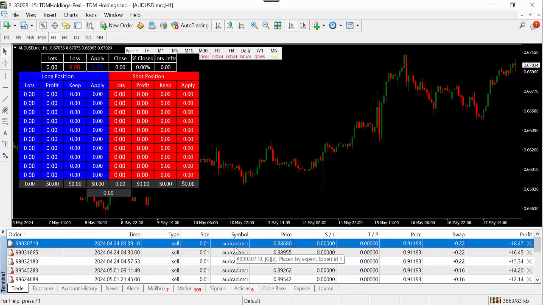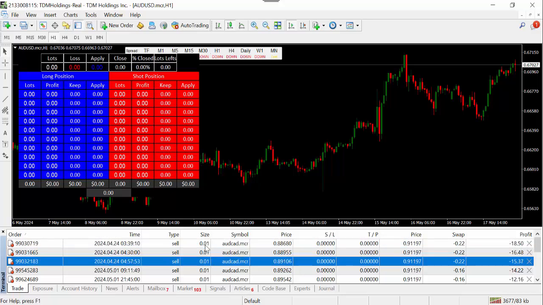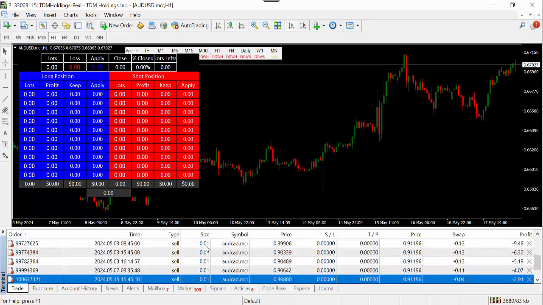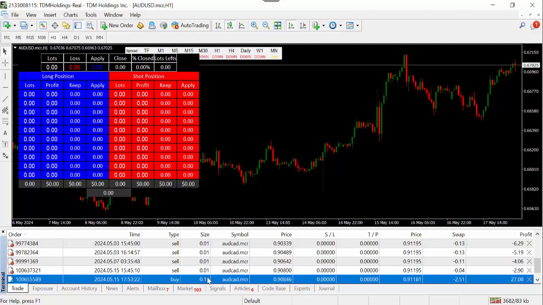We are looking at creating another software that can do this automatically, but for now we do it manually with the help of our calculator. So now if you look at it, we have sell positions, which is 1, 2, 3, 4, 5, 6, 7, 8, 9, 10, 11 positions open. That's why the robot hedges the account at 0.11, because we are selling in a grid mode 11 times.